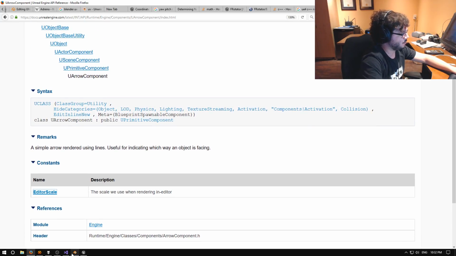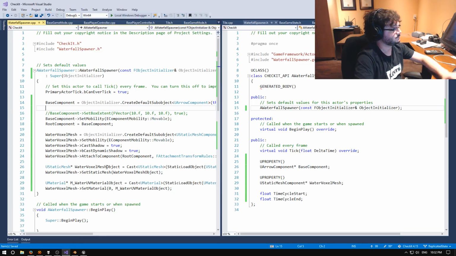Let's use arrow scale 1 for now, even though it's normal.